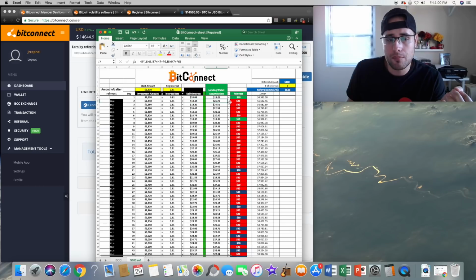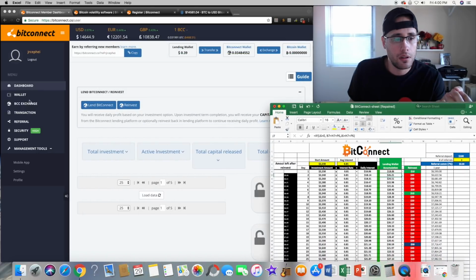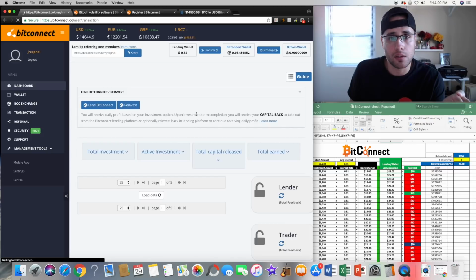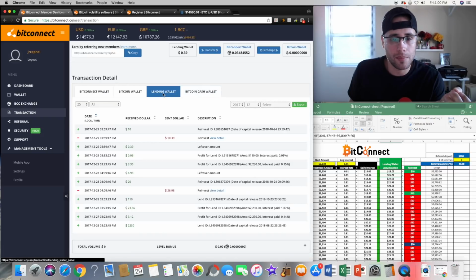The next day, I made $26.21, which also paid me out $20, and I reinvested that. I can show you guys exactly where I made that. So here is my lending wallet. I made the $26.21 I was supposed to make on that initial investment. I made a little above that, $26.98. I took that $20 investment and put it back into the market, and now I've made more money on top of that. Today I made $10 on top of that investment. I made another $10, which I reinvested.